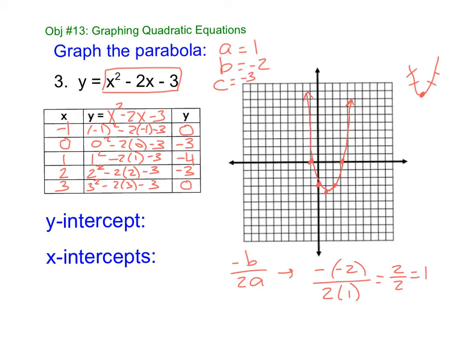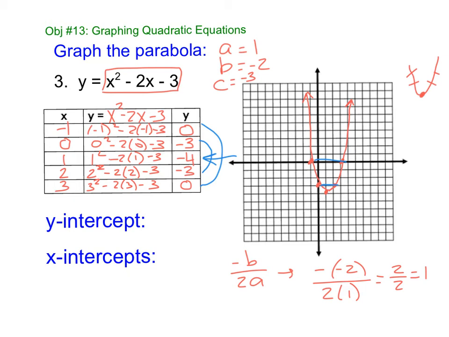On all the problems so far, if you look, the vertex is in the middle. What's happening on either side? They're repeating. That's how you know you did the problem right. If that happens, you did it right. That should always happen because parabolas are symmetric. We're going to get into that in a little bit. Because of that symmetry, the y values repeat because they're the same distance from the vertex. So if you get weird points for your y's and that's not happening, you know you made a mistake.